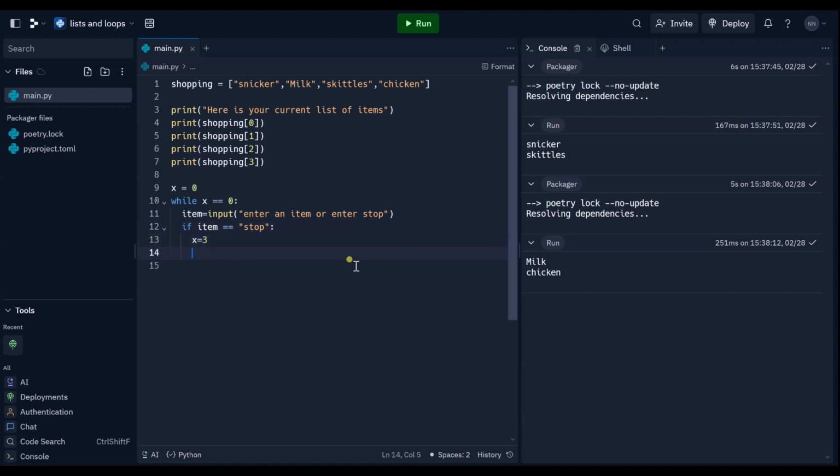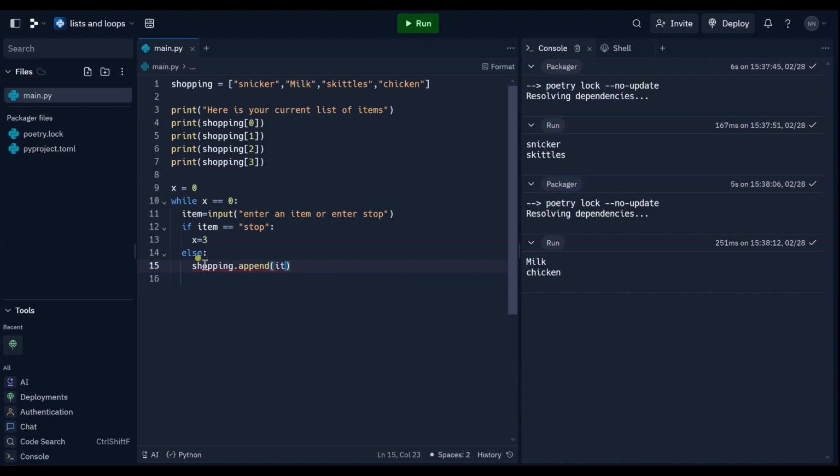Okay, I'll leave that clean. On the else part, I'm going to allow them to enter that item into the list. I can add more to it if I wanted to, but I want to add it using this loop. So in order to do that, I want to take my shopping list and I will use .append. What append will do is allow me to add the item to that list.